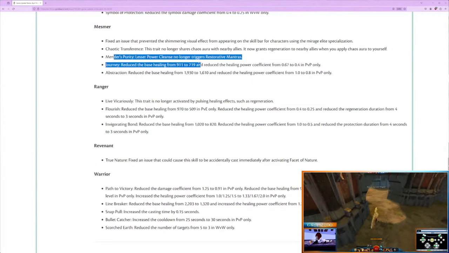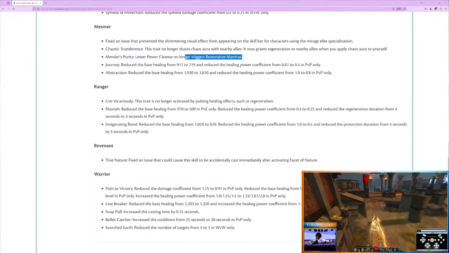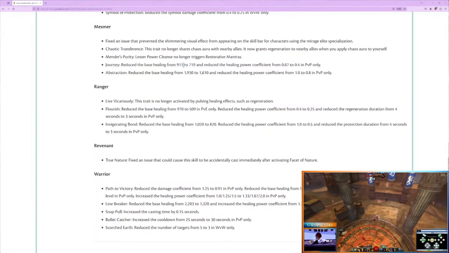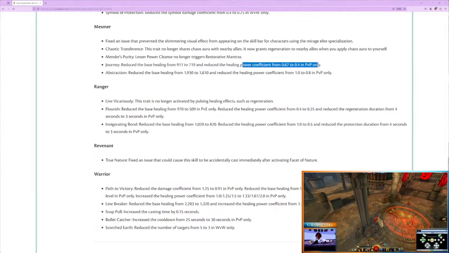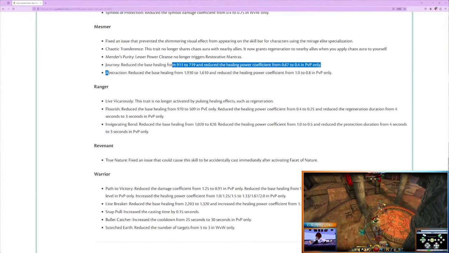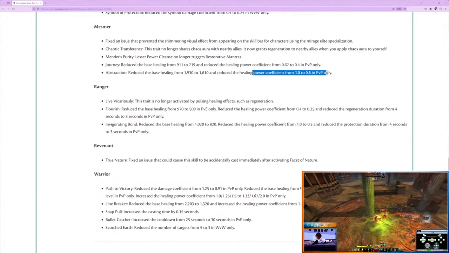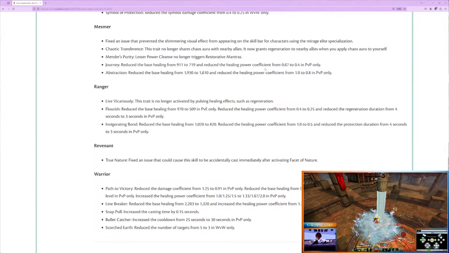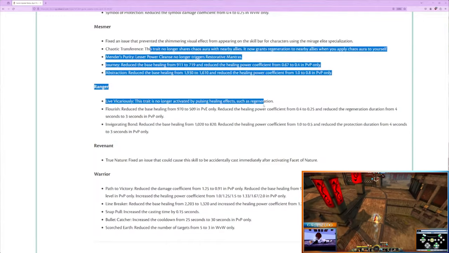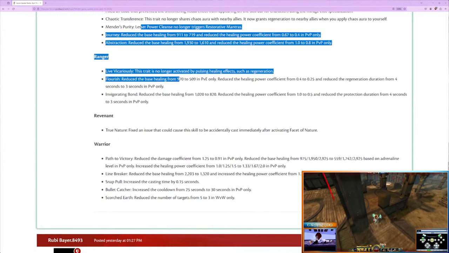Anyway, Mender's Purity, Lesser Flower Cleanse no longer triggers Restorative Mantras, so a little bit of a Condi Cleanse nerf there as well. Journey, reduce the base healing from 900-ish to 700-ish, and reduce the healing power coefficient. Again, hitting that Mesmer Rifle a little bit to chunk down some of the healing. Abstraction, reduce the base healing, and also reduce the healing power coefficient in PvP only, which is interesting because I haven't seen a single Mesmer running rifle PvP rifle, but I'm sure there have been some. Healing a little bit too much.